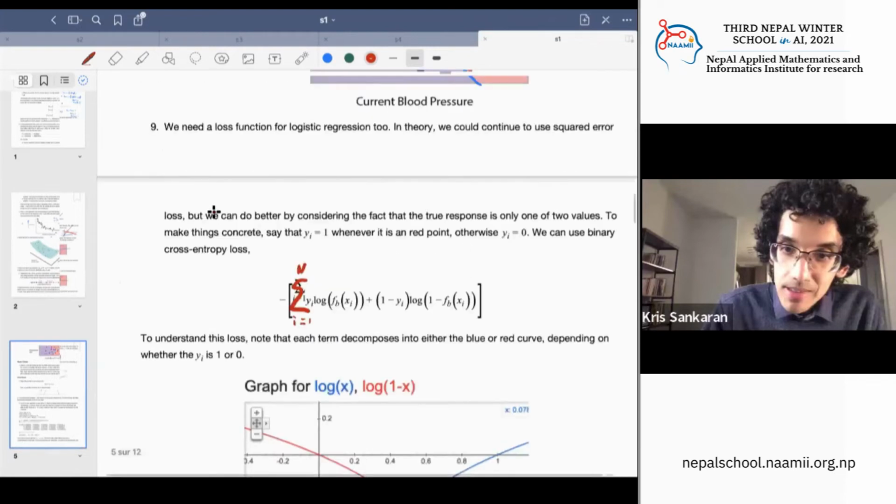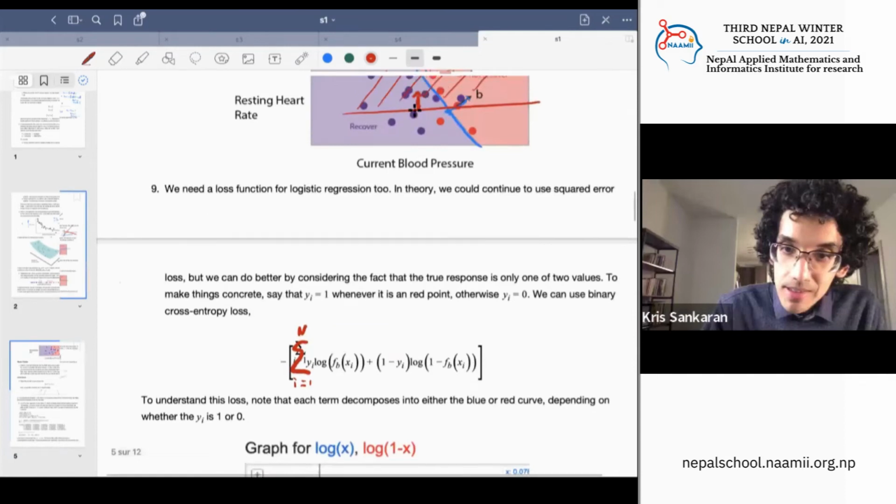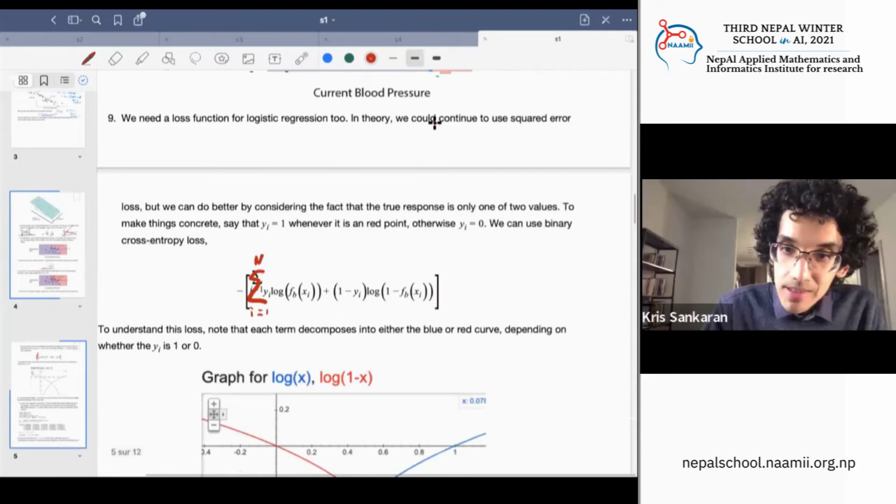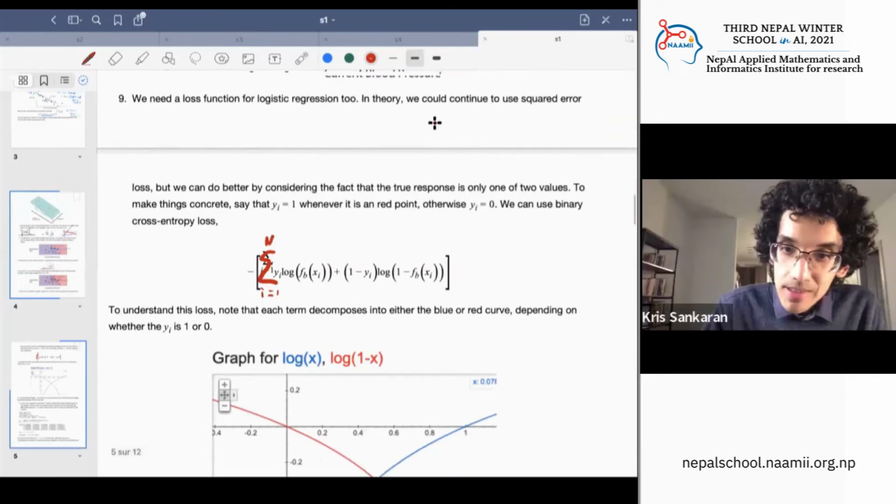So imagine that we're trying to get the probability of being in the red class. And that's what f sub b is, giving us the probability of being in the red class. Okay. Let's say like y_i is actually the red class. And then f sub b is actually 1, which we're going to think is the red class.